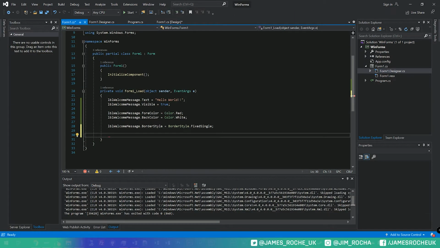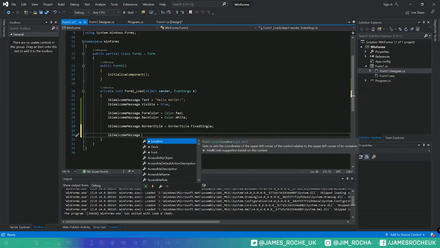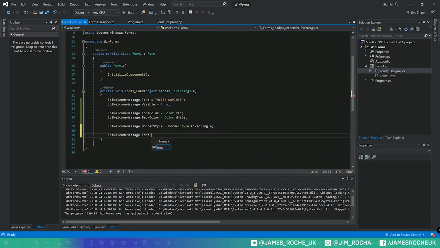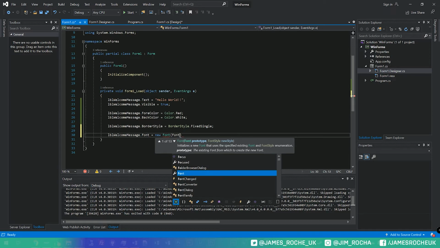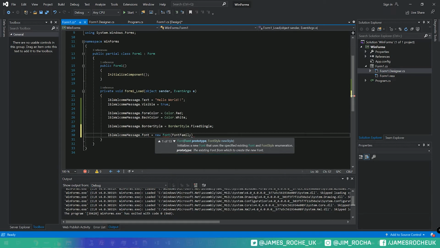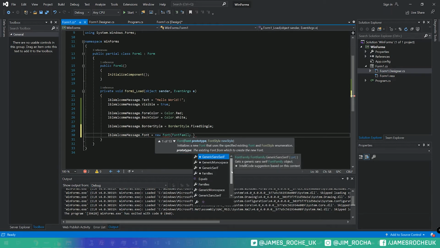So another thing we can do is we can change the font of our label. So we can say LBL welcome message dot font. And what we actually have to do is we have to instantiate a new font. So we'll say equals new font. And we have to pass in here a font family. So say font family dot, and there's a few standard ones we can look at.